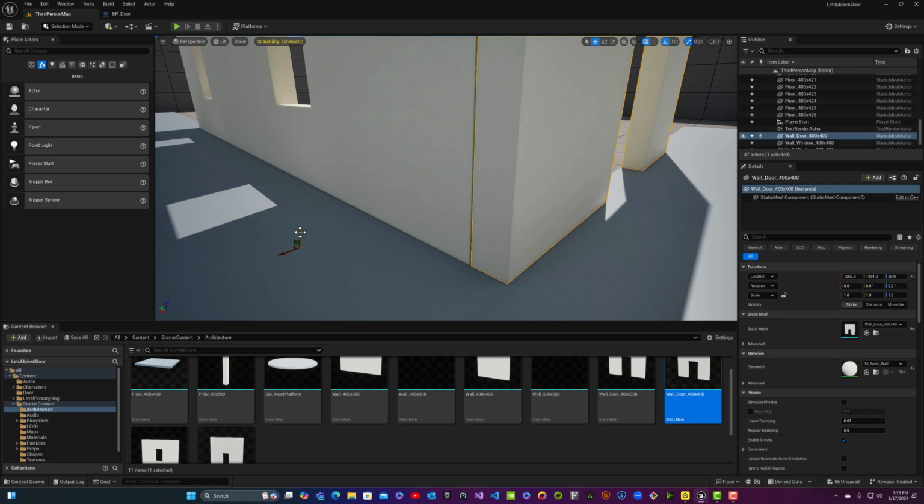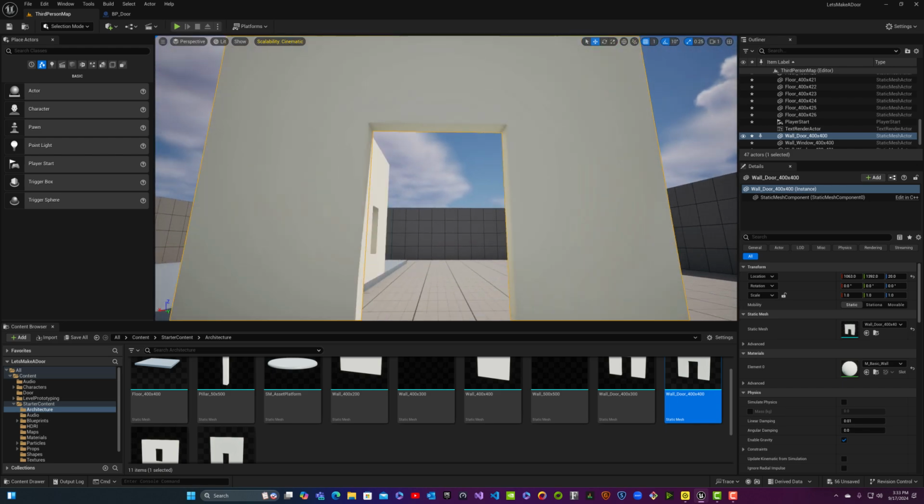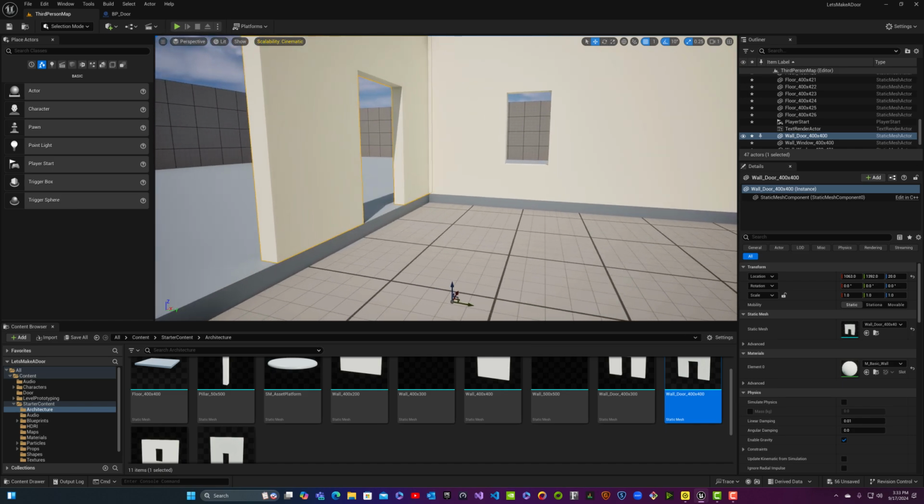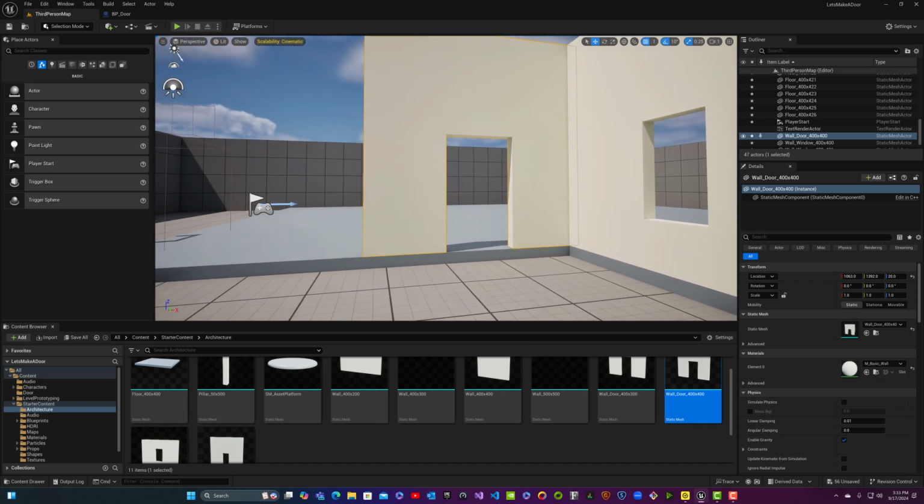Might be a little bit low, so let's hold down Alt, pull that up. It was below the ground. I think I overdid it. So we'll get it sort of over here, and then, okay. And you can always change the pivot offset to really wherever you want it to be.